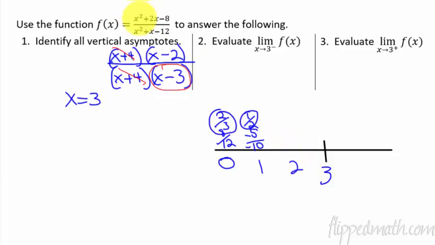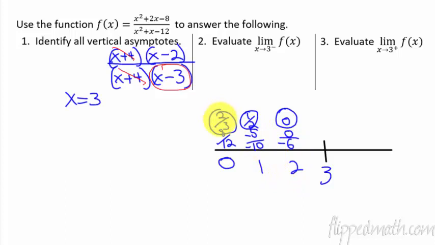Next one, plug in a 2. So 2 squared is 4, 4 plus 2 times 2 is another 4, 4 plus 4 is 8, 8 minus 8 is 0. Let's not make mistakes in mental math here, 0. And then 2 squared is 4, plus 2 is 6, 6 minus 12 is negative 6, but this really becomes a 0. All right, so there we have our answers, what these are simplifying to.